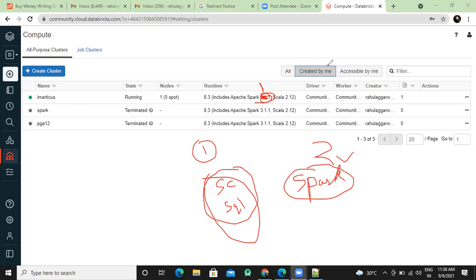Is this Spark session only for Hive, or can it be used for data frames and RDDs? Everything. We will see that. How can we differentiate between these? There we can differentiate with SC and SQL context, but here how can we differentiate? What they have done is they have combined them into a single one. You don't need to maintain two separate entities or variables. They have given you one single variable. We'll see how to use that.